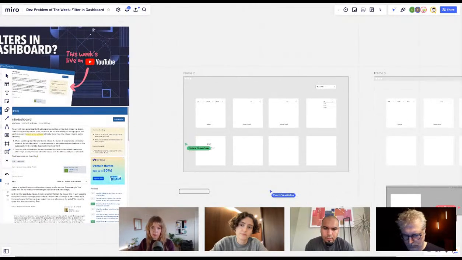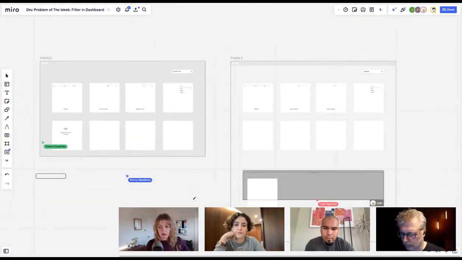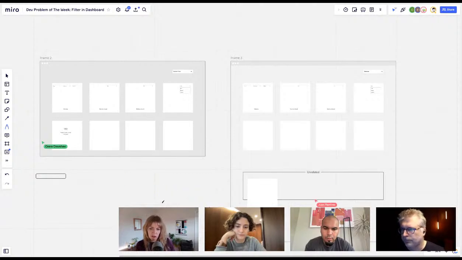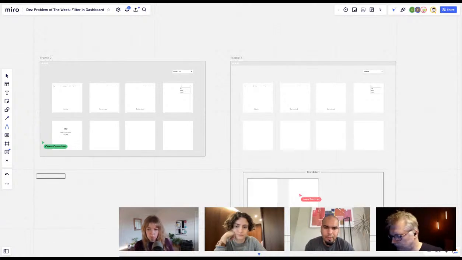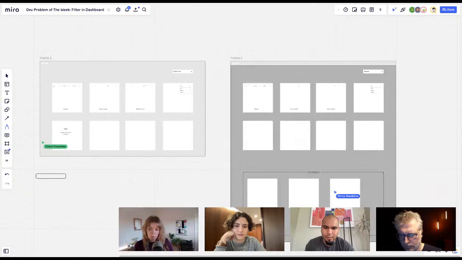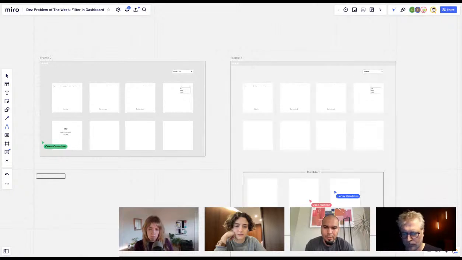So have you guys seen cases where you did have a global filter that didn't apply to every widget on the page? Yes. Yeah, and what I was thinking is something like that, which I'm working on right now: when you apply a global filter, there's a release section, and then there's an unrelated one. There's another word, but I can't think of it on the spot. Essentially, you can group the widgets that don't fit that.